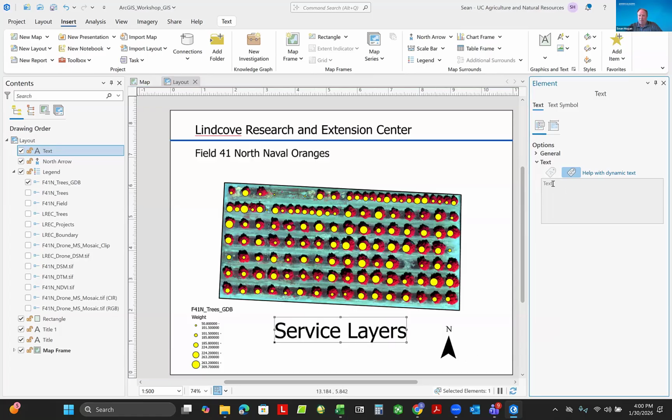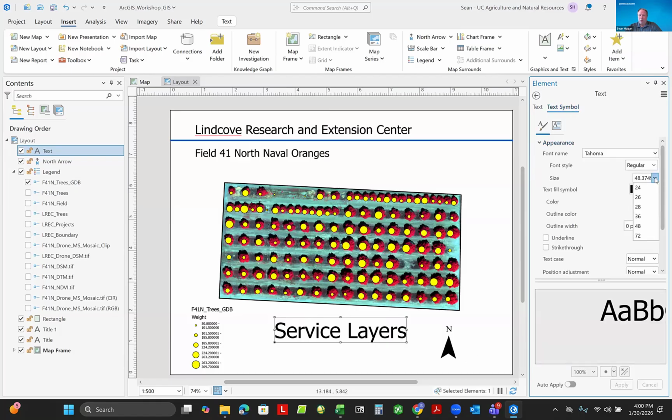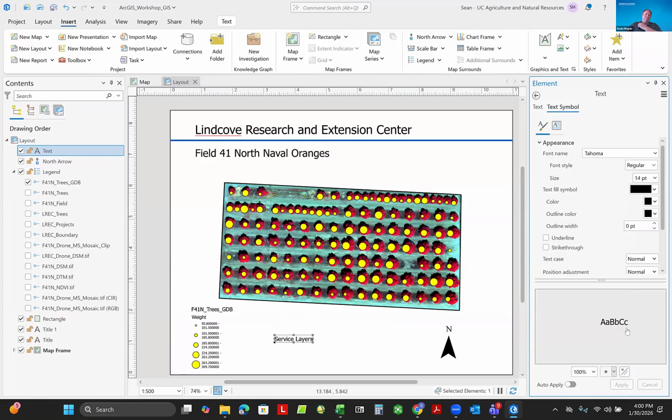And I'll just change that over in here to something much smaller. Apply. So you can put your information there. And then you have all of the elements of a map minus the callout. I said I would just show you how to do the callout instead of having you go through that step.